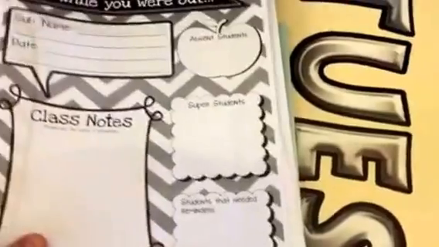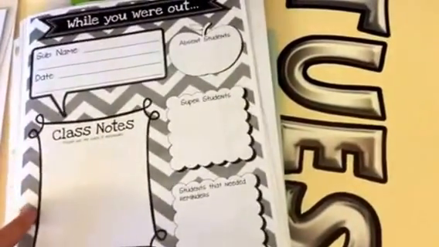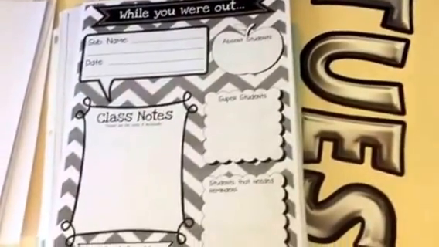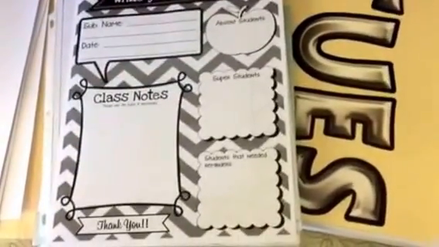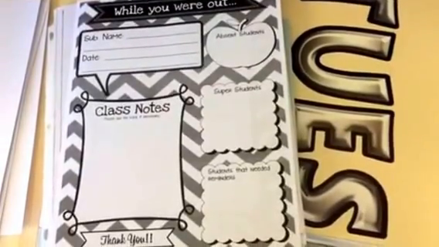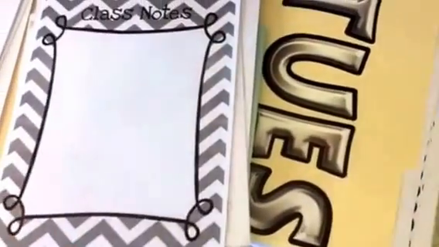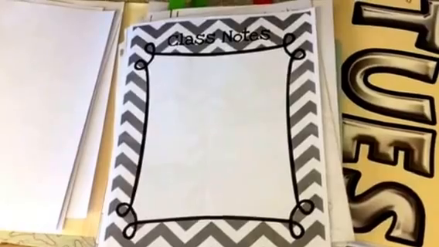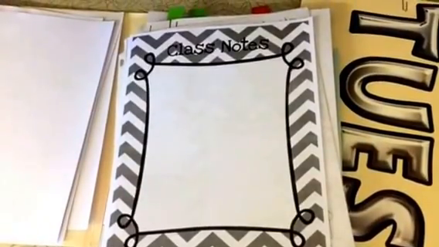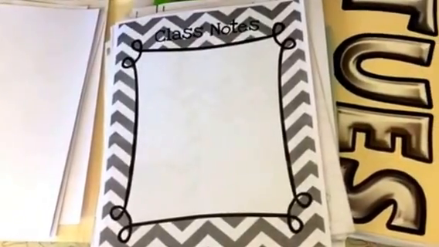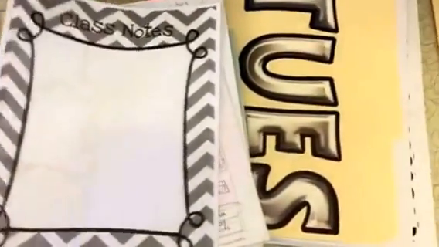The other thing I got off of Pinterest is I like having the subs fill out a little information for me — who was good, how did the day go, what did they try to get away with. If they need more room, they can write it on the back. In fact, when I come back after being out I always ask the kids to be honest about what they got away with, because kids always get away with something regardless of how good the sub is.